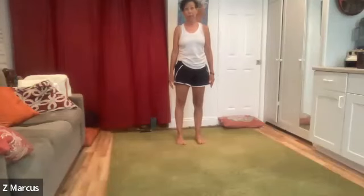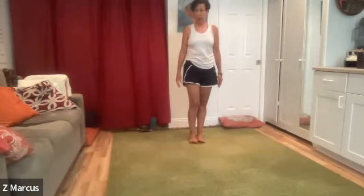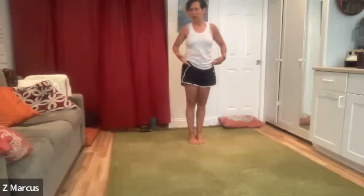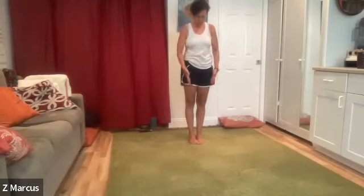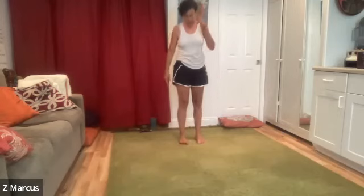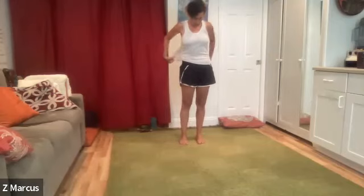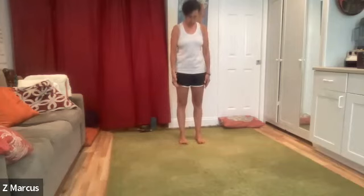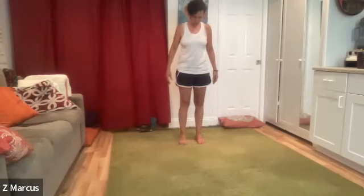So you can either have the feet hip-width apart or have the feet together. A lot of classical yoga is taught with the feet together, but it was always taught by men for men, and women's hips are obviously a little wider than men's hips, and so it can be destabilizing to stand with your feet together. So my lineage is actually one of the few female teachers dating back to the last two centuries ago, and she has it so that you stand with the feet hip width apart. But if you're comfortable with the feet together for this posture, then feel free to do that.